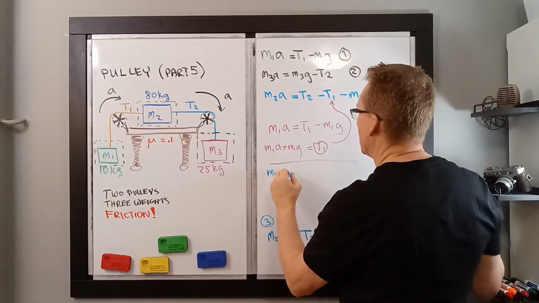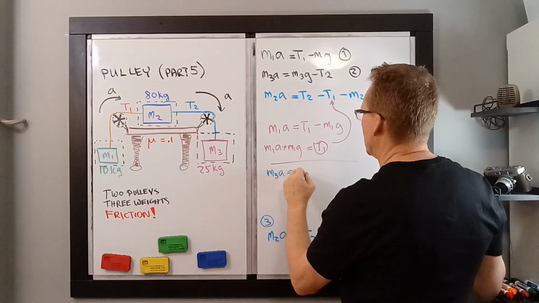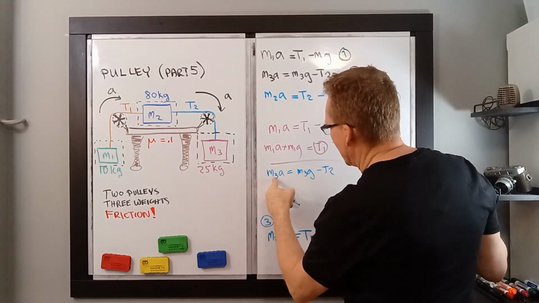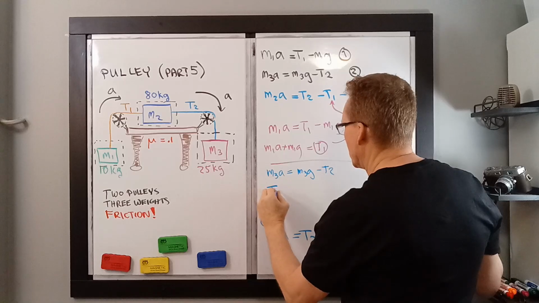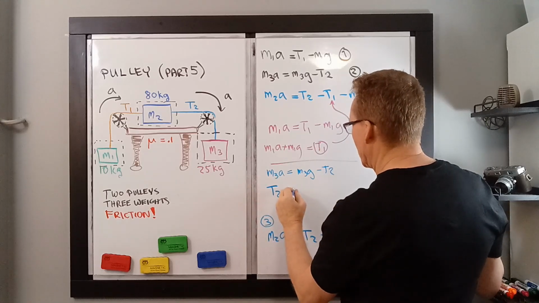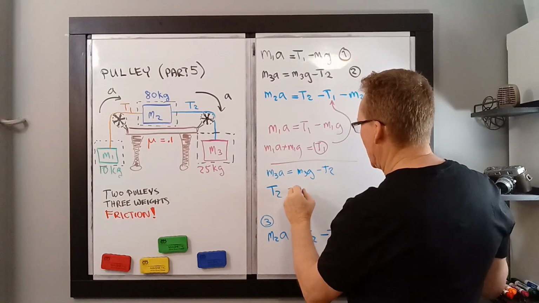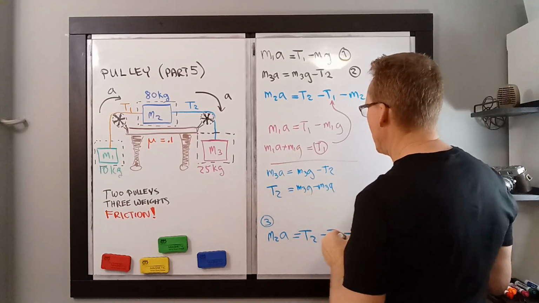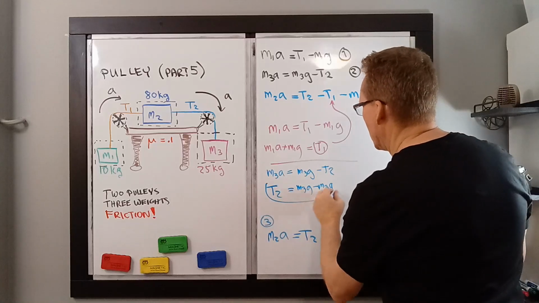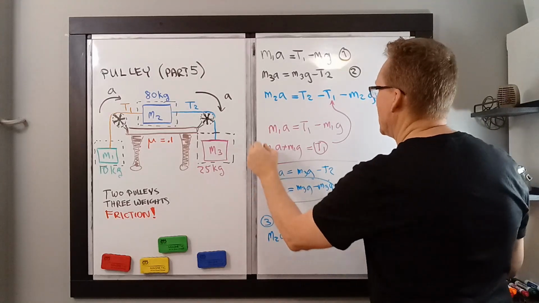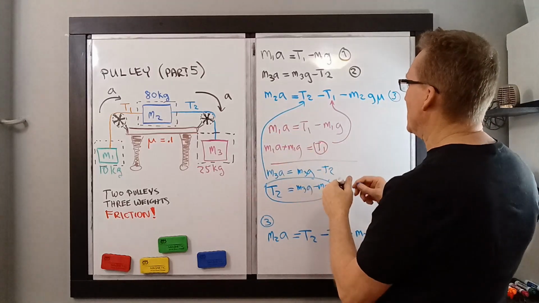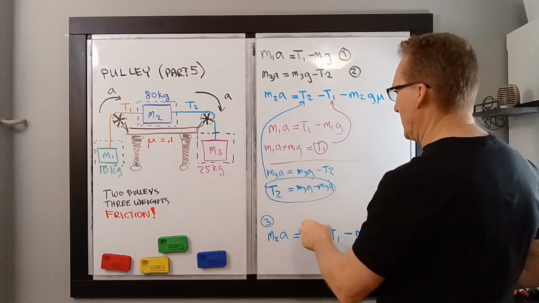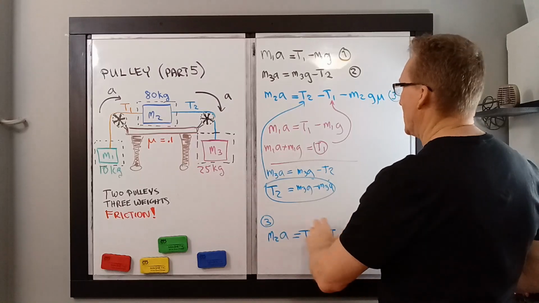M3A is equal to M3G minus T2. I'll move the T2 to this side and this term to this side. I'll do this slowly. Here's T2. I'll move this to this side. I'm going to leave the equal sign in the same place. I'll have M3G minus M3A. There we go. I've got something here for T2. I can plug that into here. Now I'm going to have a little bit of a mess here to try to keep track of everything. I'm going to try to figure out how to do that. Maybe if I write everything down here to start with, I can do all of that.